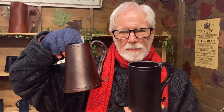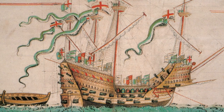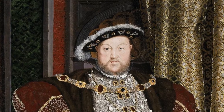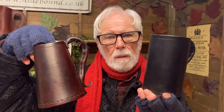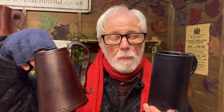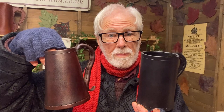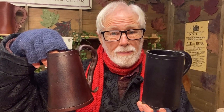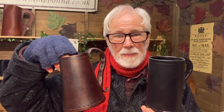Why did they adapt the shape? What was the reason? The Tudors adapted the drinking vessels on board the Mary Rose — that's Henry the Eighth's ship — to this wider base shape. Therefore it was more stable on board ship. So it basically kept its balance on a ship. How clever! That's amazing — the sort of stuff you just take for granted; you wouldn't even imagine they would adapt it for that kind of thing.